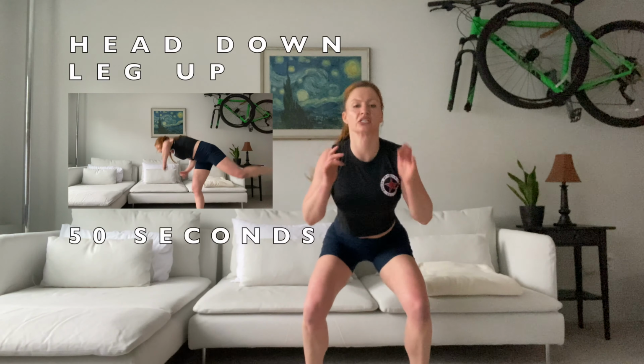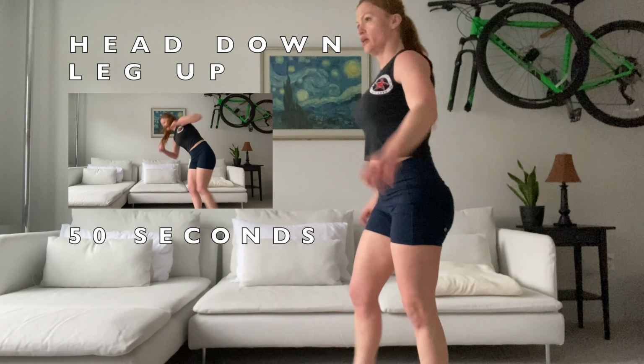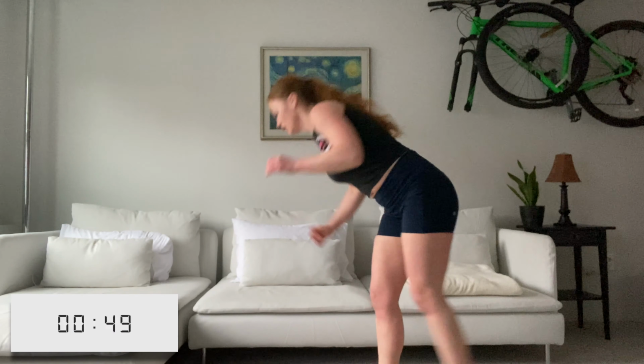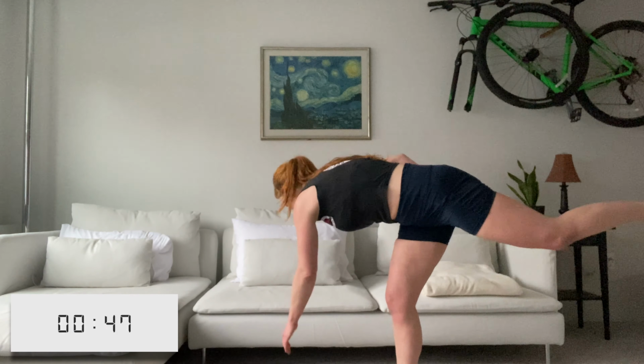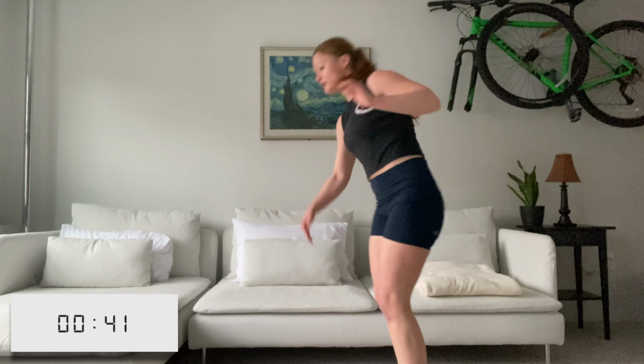How much you push now is how much stronger you're going to be at the end of this. So give it everything. Keep moving. While moving, start thinking about transitioning into our head down, leg up movement happening in 5, 4, 3, 2, and start. Keep moving while listening to my voice.